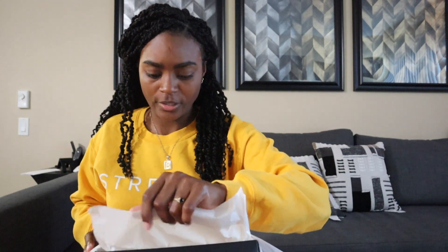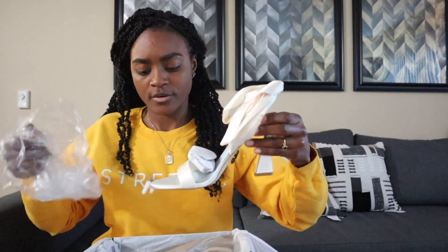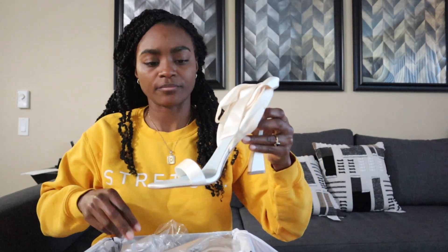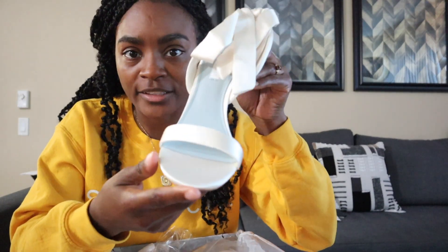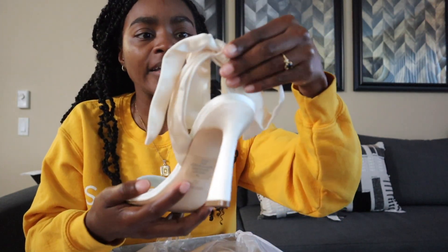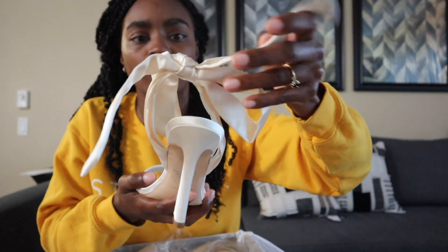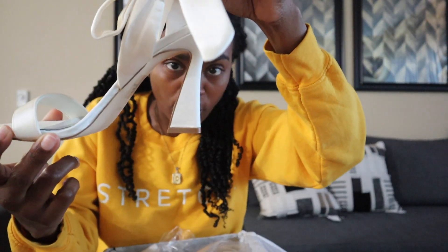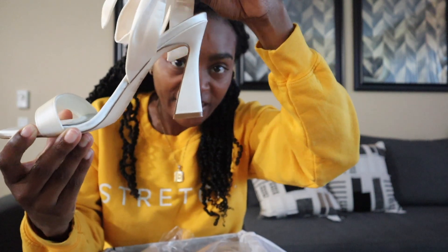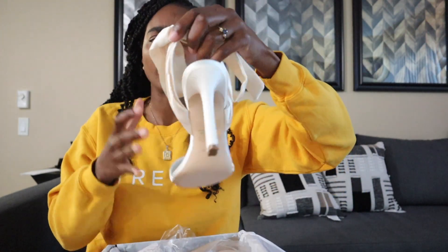Oh, they're cute — they're like the perfect color! So as y'all can see, I decided to go with something a little more chic. These shoes are all satin, they're an ivory color, and I love that I got a shoe that has a bow on the back because it brings that extra flair. For brides, I love a bow. It has a good heel on it as well — this is comfortable, something I could definitely see myself in all night.